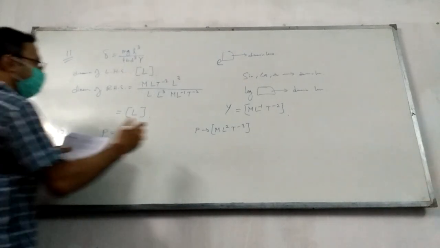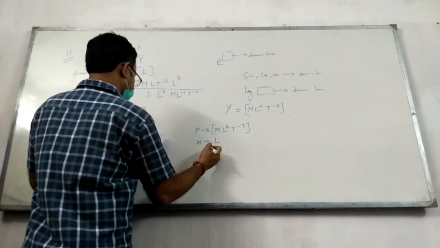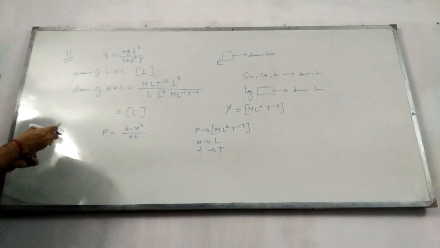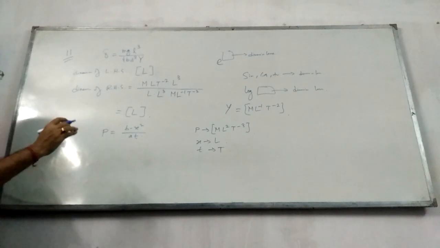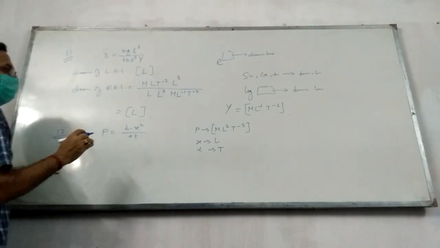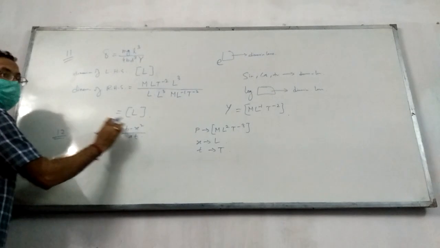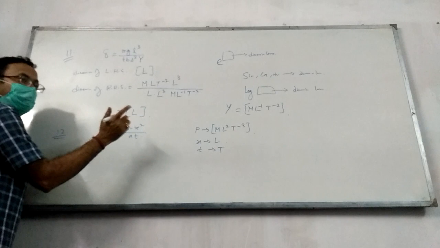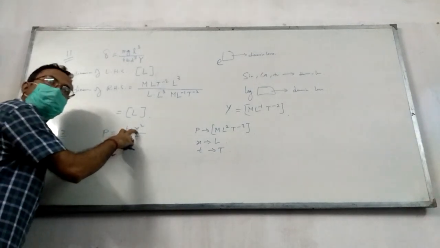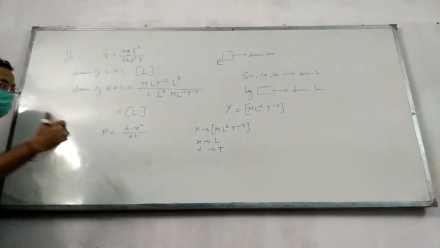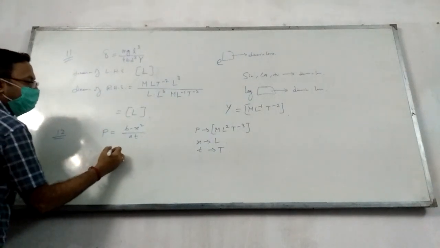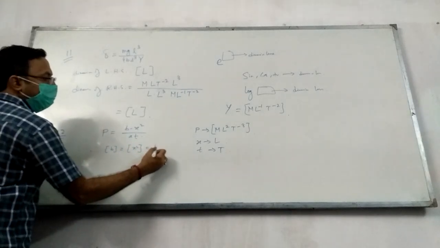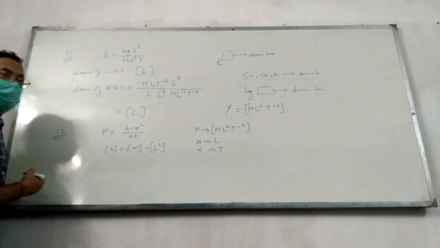x is the distance, so its dimension is length, and b is time. Now what do they want us to find out? The dimension of a into b. Let's go one by one. Let's find the dimension of b first. Why? Because there is a minus sign placed, so dimensionally b and x square have to be equal, otherwise you cannot subtract. Therefore the dimension of b will be the same as the dimension of x square, which is L square.